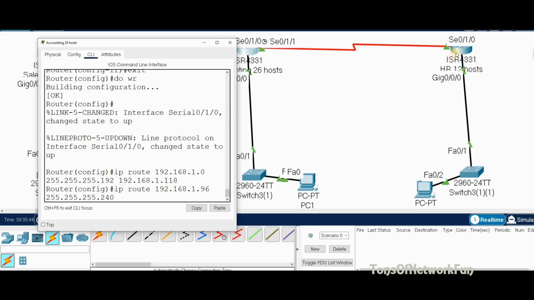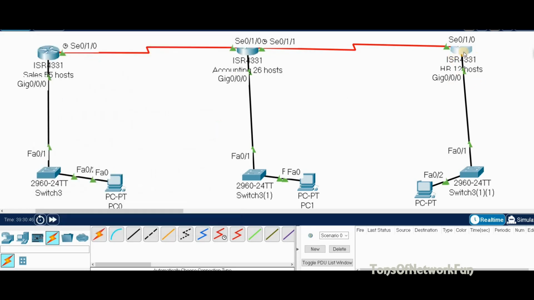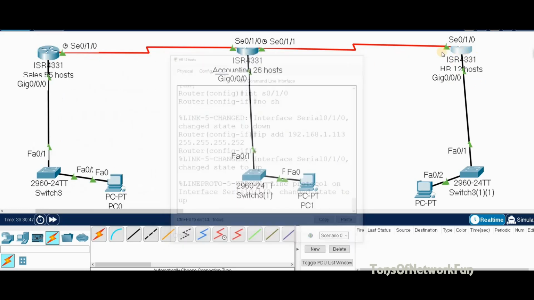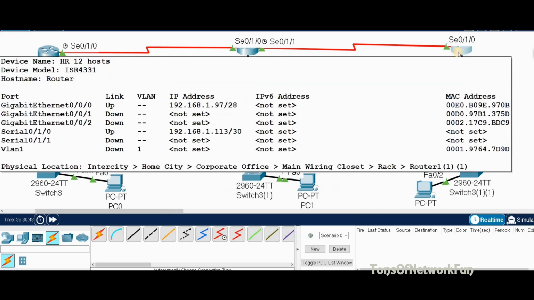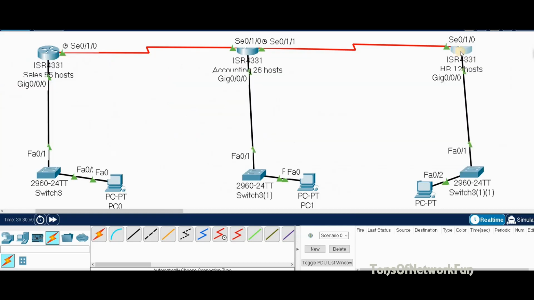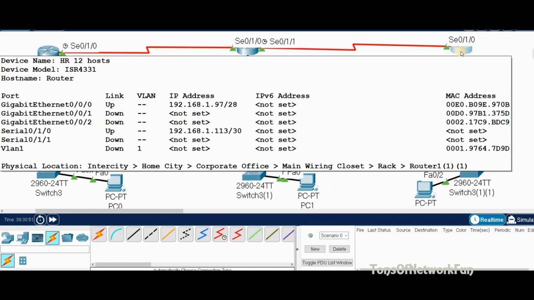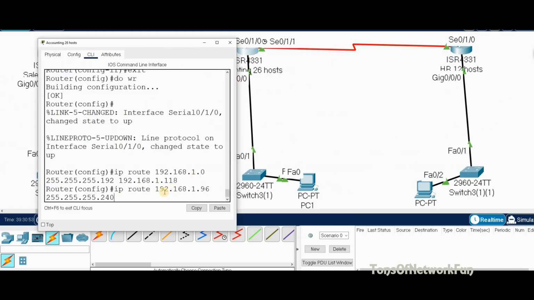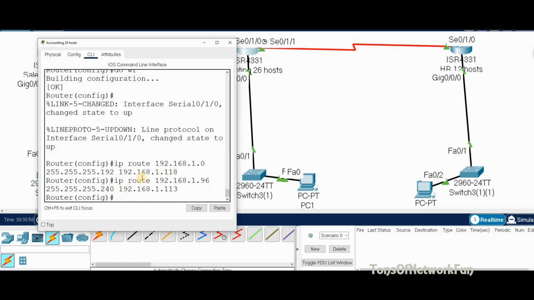Next stop is this one, the S0/1/0 address, which is 113. 192.168.1.113. So we are done with this one.